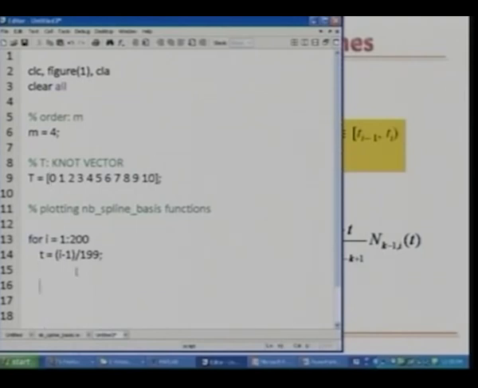Let me store these parameter values in a vector x of I. This is 1 minus t, which is this variable here, times t 0, which is this value here, plus t times t 11, which is this value here.